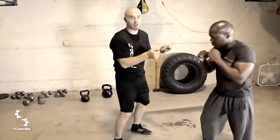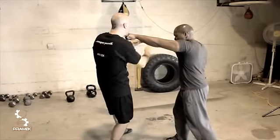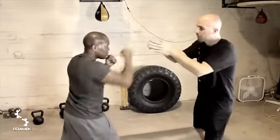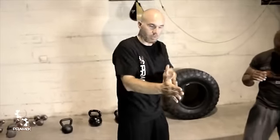Now, why do I not want to wedge to the opposite side? I'm trying to use the wedge to get to the outside. I'm not trying to use the wedge to get inside, because if he follows up and I've wedged to this side while I'm cutting away, then I'm going to end up taking one to the face. Boom, right there. So one more time. So in effect, I've wedged, but I've walked right into his other hand. So I'm going to wedge away from it. Right there, okay? So make sure that when you're cutting and you're trying to step away, if you're stepping back, you want to step away at an angle from the person.